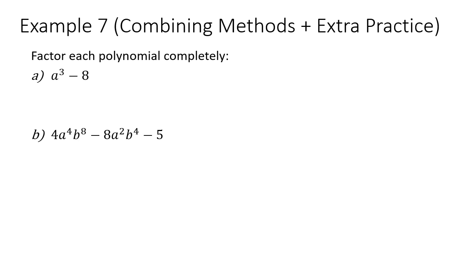Well, part A is probably the most straightforward of the problems we're going to take a look at, because that's just a formula. 8 is 2 cubed, so that's a difference of perfect cubes. So when we factor, it's going to be a minus 2, a squared, then the product, 2 times a, 2 squared, so 4, and then for the signs, same, opposite, always positive.